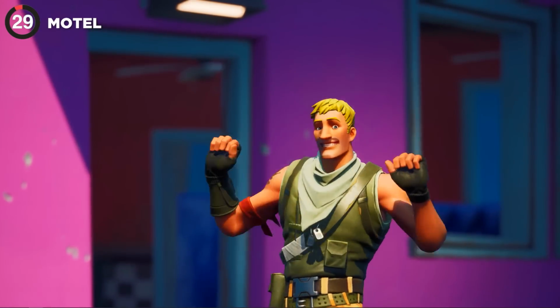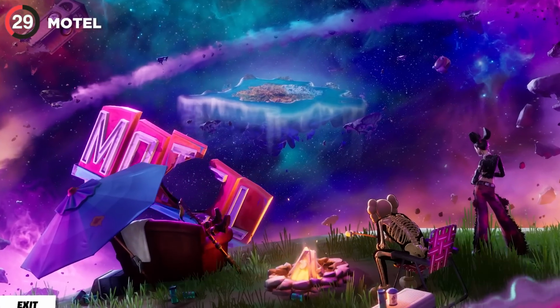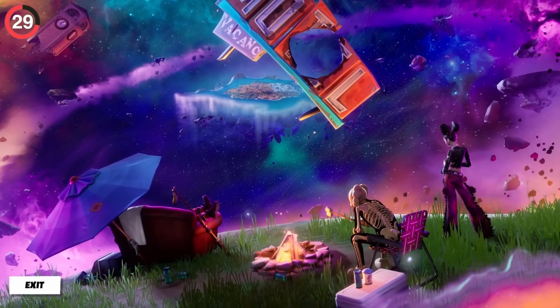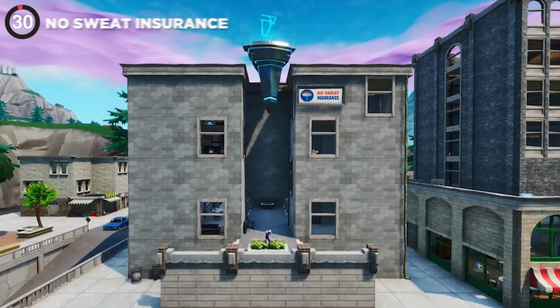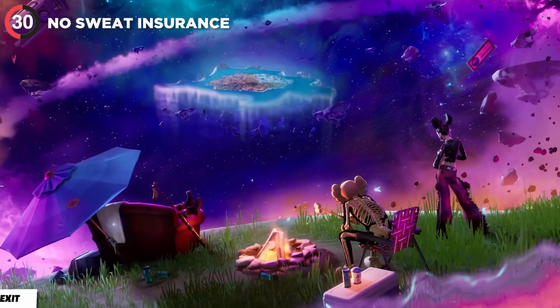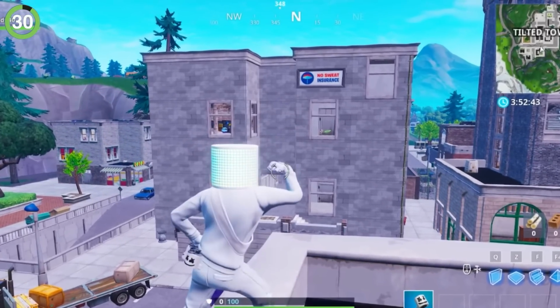Now you can imagine how excited everyone was when we heard the motel from Chapter 1 was coming back. The sign was floating in space during downtime and it seemed like the iconic location was finally making a return. But as soon as we loaded into the new map, it wasn't even here. And the same goes for No Sweat Insurance. We last saw it flying over the island and the sign even appeared in space. But despite surviving so many events, they didn't make it through this one.